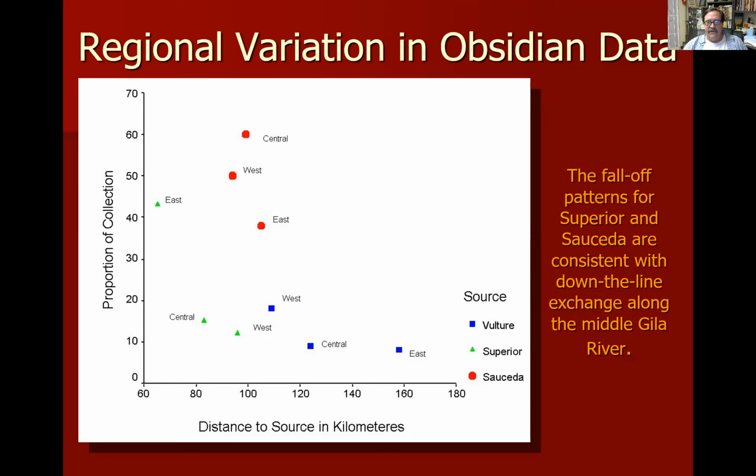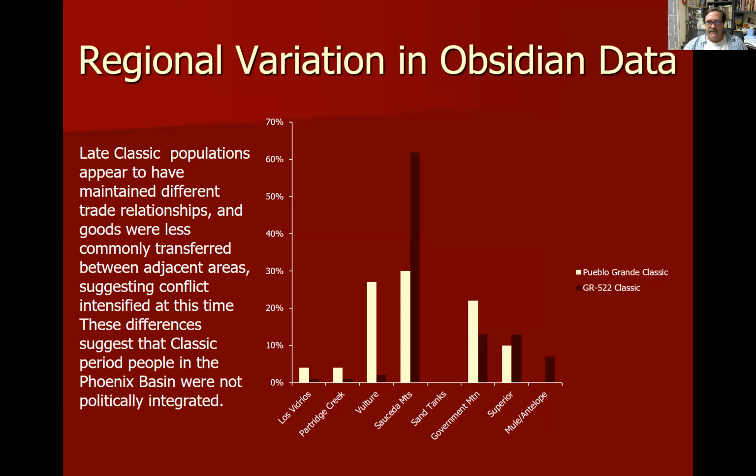And again, so their obsidian is predominantly coming in through trade with external populations. And so that means that sites that are in the northern part of the Phoenix Basin tend to have more obsidian from the north, and sites that are in the southern part of the Phoenix Basin tend to have more obsidian from the south. And that's true throughout time. So in addition to these temporal patterns, you also have general spatial patterns.